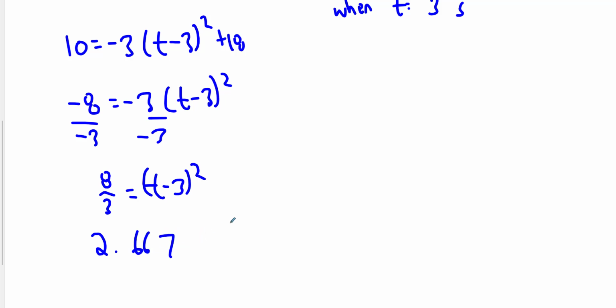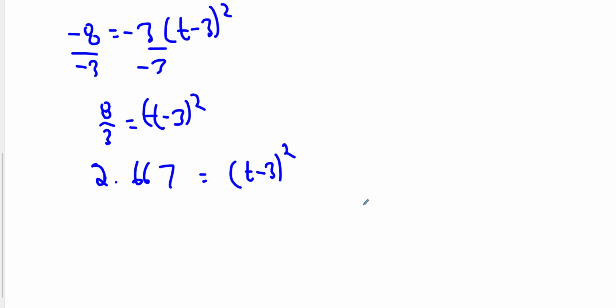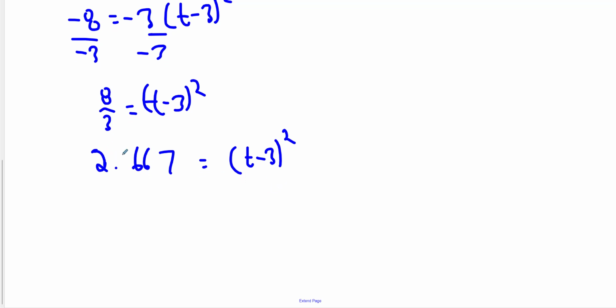Oh wait, sorry, I didn't explain to you how I got that. What's 8 divided by 3? No, not almost 3, man. Like use the calculator. Oh, you don't have a calculator. Okay, yeah. So this, 2.67 is 8 divided by 3.